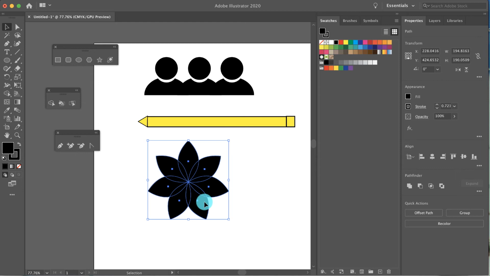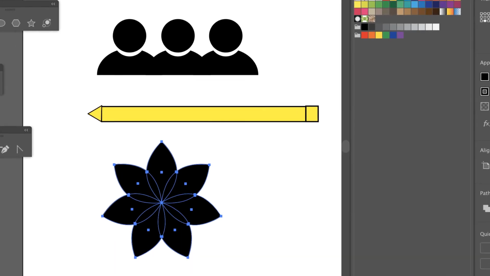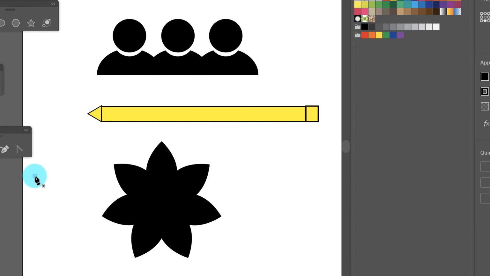If I need a more organic shape, that's a good time to use my pen tool. So with my pen tool, I can add points, and you can see, before I've even put that second point down, it's previewing where that path is going to go. Now to make these more organic, I need to add those direction handles. To add direction handles, I simply click and drag. And it's that dragging of that direction handle that starts to create that organic shape.